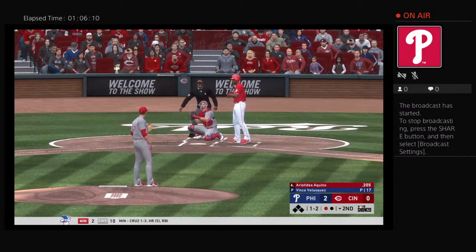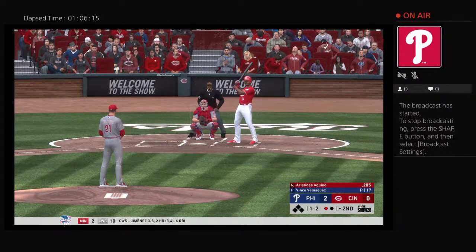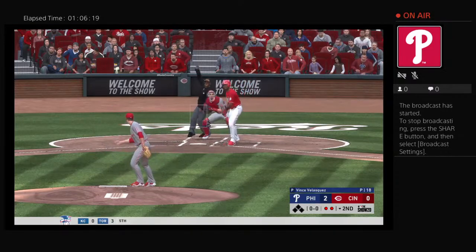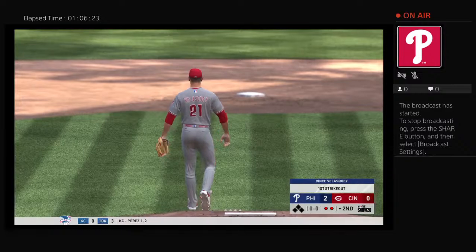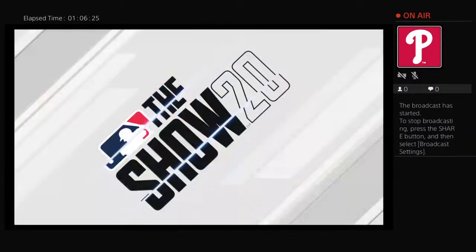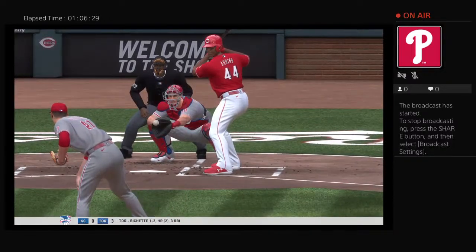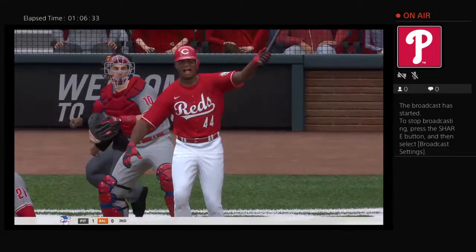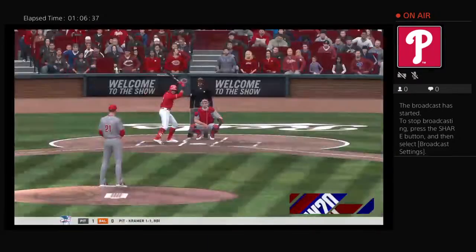Oh, shaking his head on that knuckle curve. 1-2. Wow, not sure what you're looking for right there, but that one was pretty much middle center cut. Tough pitch to take. He takes strike 3 called on the fastball. Couldn't pull the trigger, and there are 2 away. He's not going to feel good about that at bat, nor should he. You have to want to swing the bat, but he just stood there and looked at 4 straight pitches. Hopefully, we'll see him get a little bit more aggressive next time.